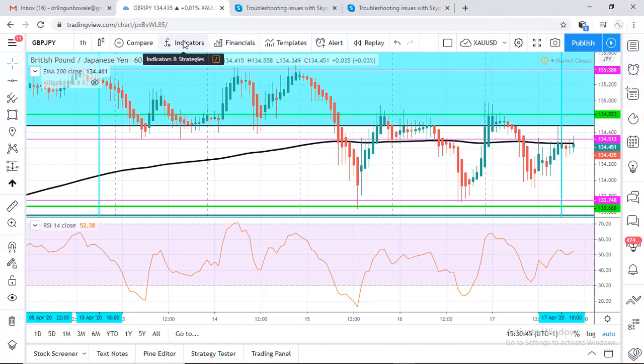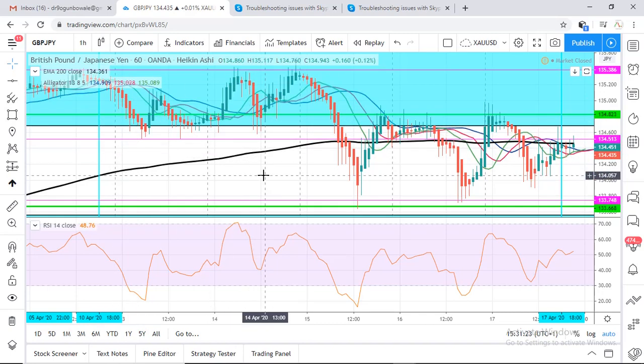You can go to it later. On your TradingView, if you click on FX, you can search for the alligator indicator. Just apply it. I know on TradingView you can only have about 3 indicators, and the alligator indicator is a combination of 3 indicators. So I have my MA200, I have my RSI, then this is my alligator indicator, which you can see.